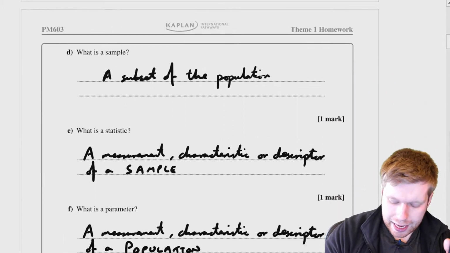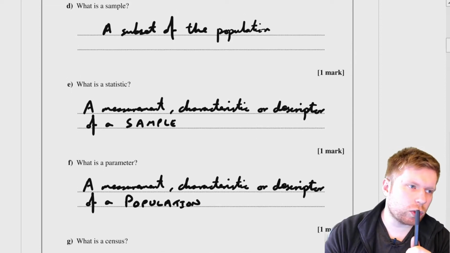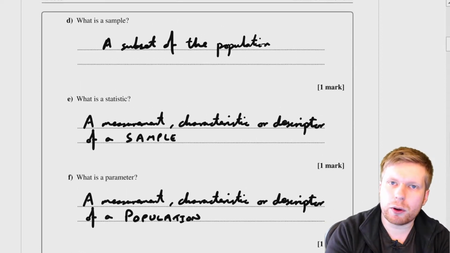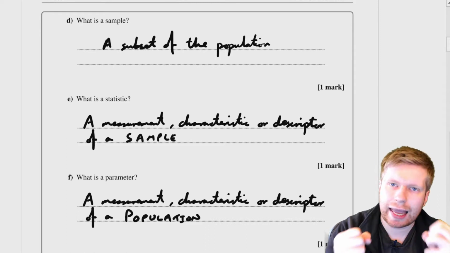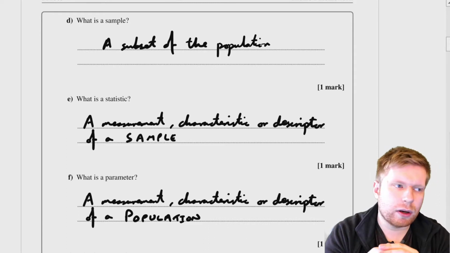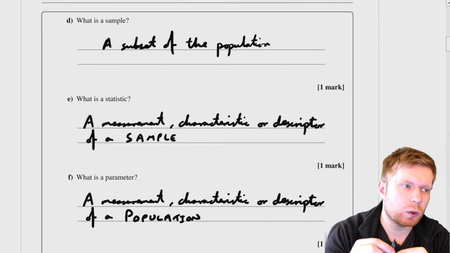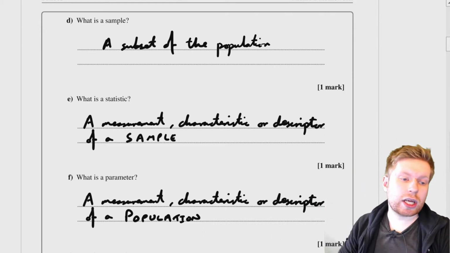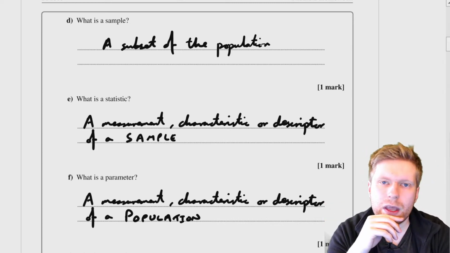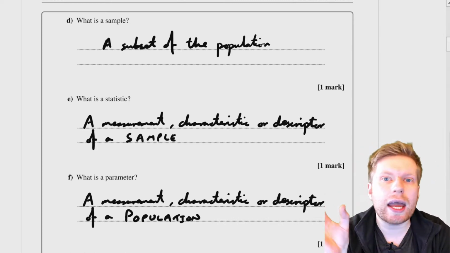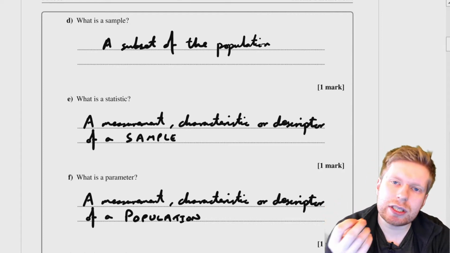Whereas a sample is that subset. So you know, we talked quite a lot about the difference between samples and populations. It's really at the heart of what's going on with this course, okay? And if you can get your head around that, you're on the way to understanding the key concepts in this course. But yeah, a sample basically just takes a subset. As we've established, it's nigh on impossible sometimes to collect data from the entire population. Instead, you just need to look at a sample.